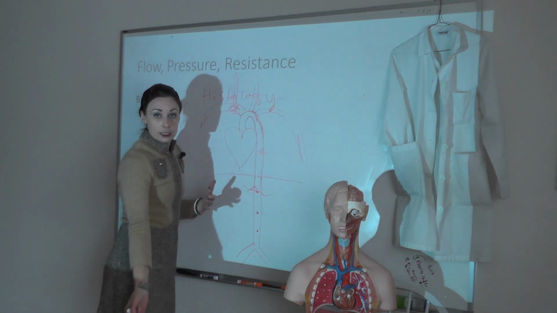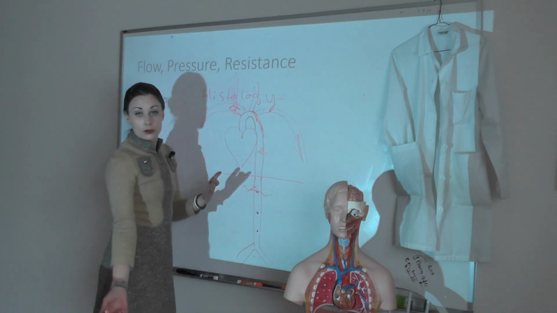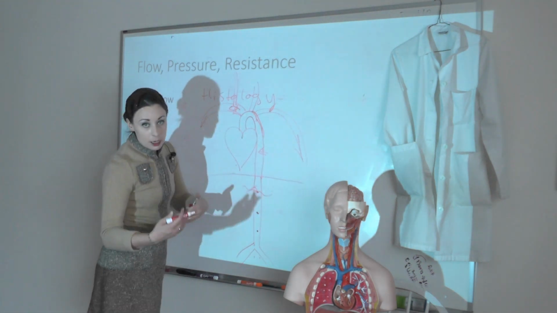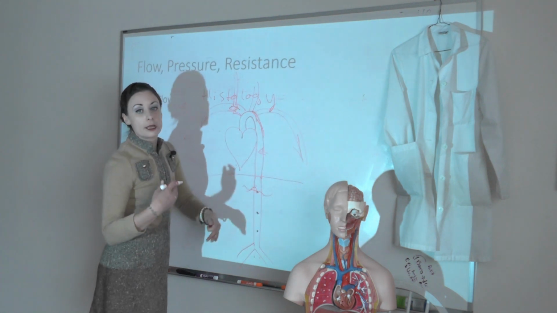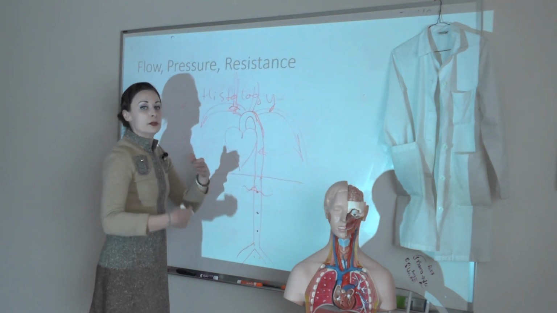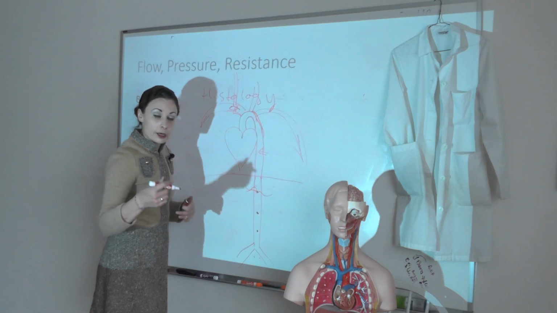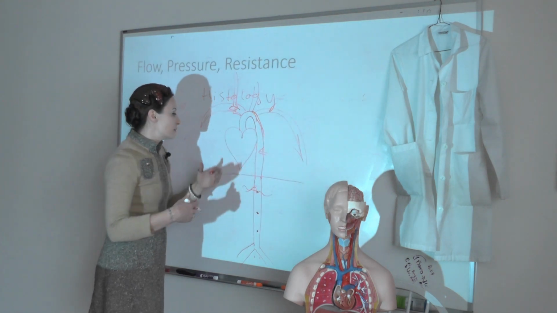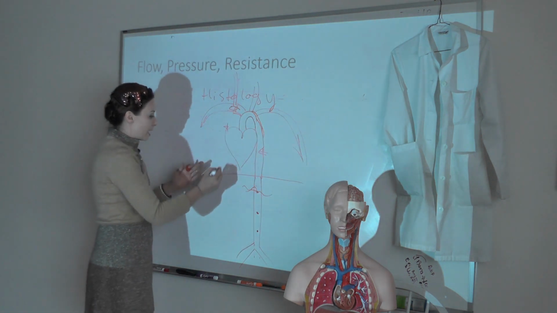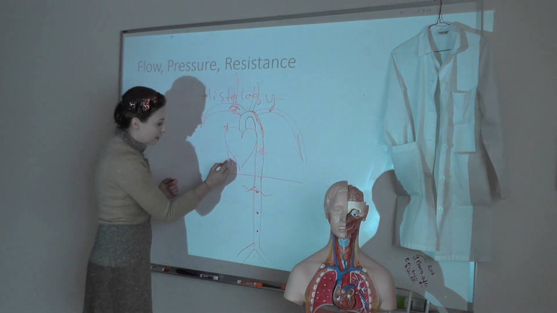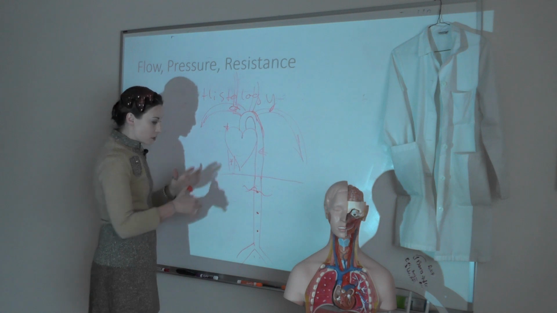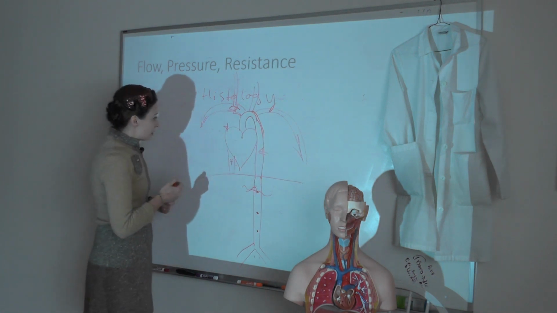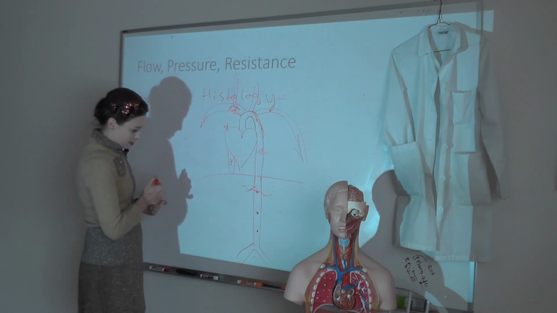When you get to the tibial artery, if you were dropping off oxygen, what would you go through? An arteriole, a metarteriole, the capillary bed, a thoroughfare channel, a post-capillary venule. What if I was coming back to the heart? Then I'd go through a small vein, a medium vein, a large vein, and ultimately, if I'm coming from the leg, I'd come back through my inferior vena cava. So could you do that? Could you draw it? You should. So try that.